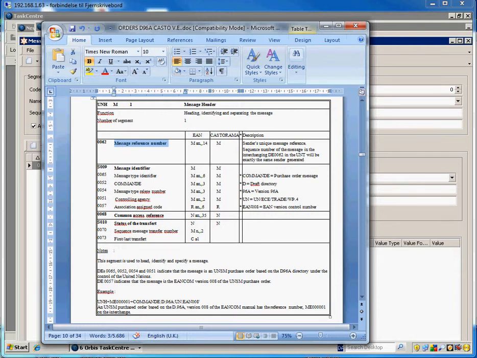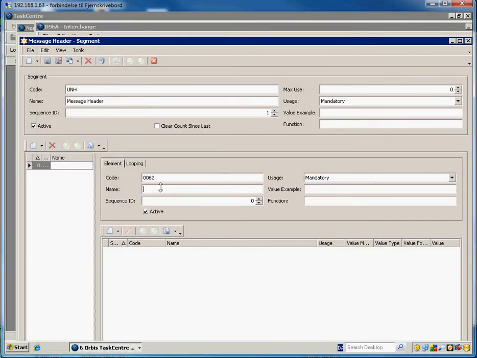So you can see I just take data out of the manual and put it into the EDIView. This is going to be the first element, so I put the sequence ID as 1. This is going to be some dynamic data, so we'll just leave that for now and go on to the next element.